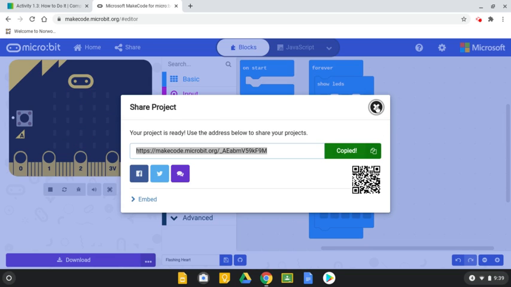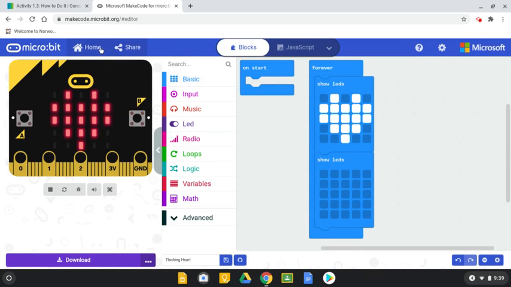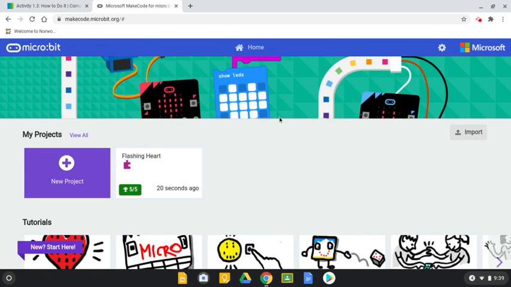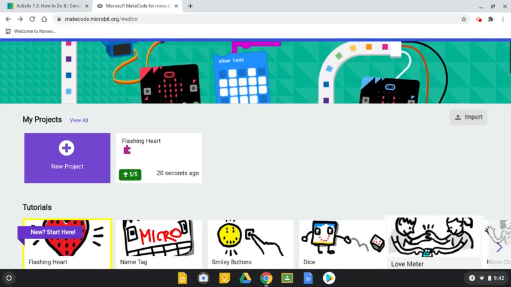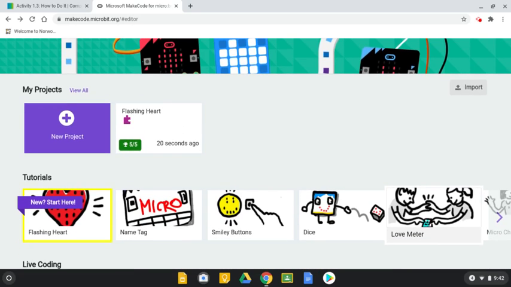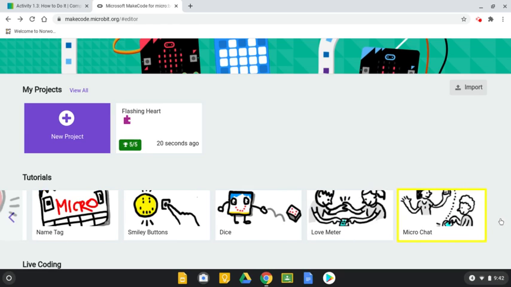So for this assignment, what I'm going to have you do, I'm going to hit the home button. See, now it's blue because we're out of the tutorial mode. It was orange before. I'm going to hit the home button. And I want you to finish or do, so there's my work. See, it's 5 steps. I finished it 20 seconds ago, and it's there. Okay, so there's a couple tutorials here that I want you to work on.